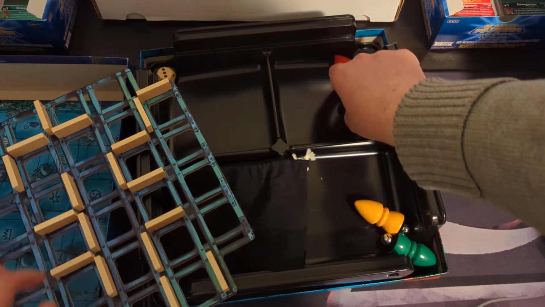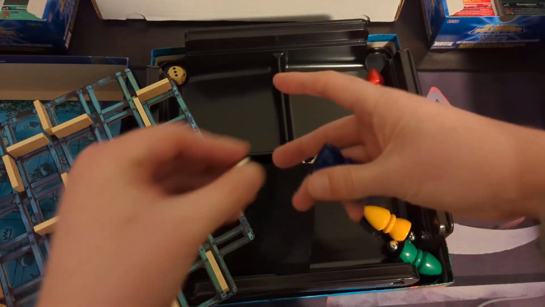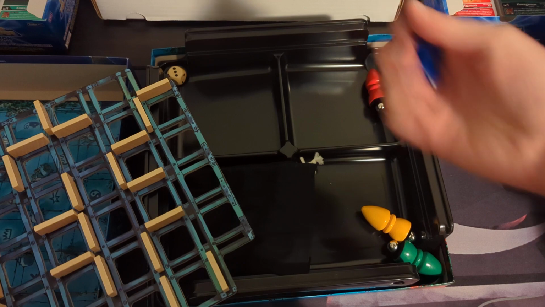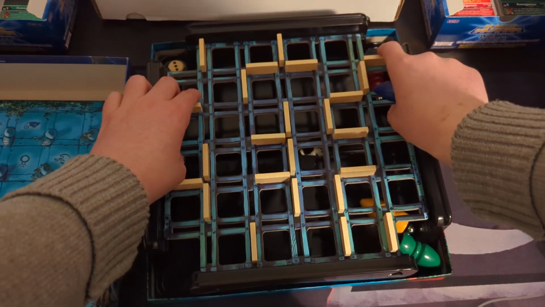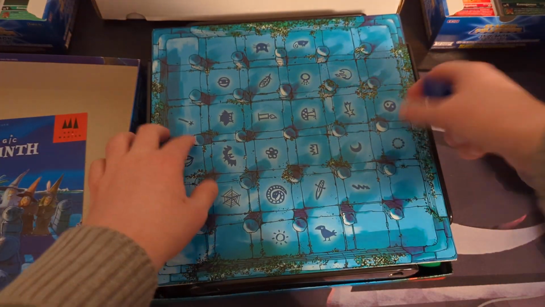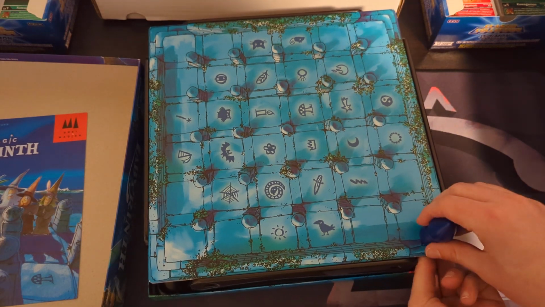So how are these invisible walls, you ask? Well, let me show you. So these are the wizard pawns. They've got a magnetic bottom here, with this sort of metal ball. Let me put this back and show you exactly how this works. You might have figured it out already, but essentially you start in one of these corners, and you put the ball underneath the corner, and this here.